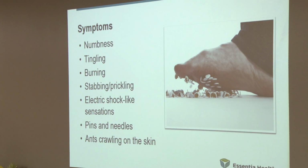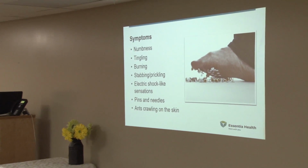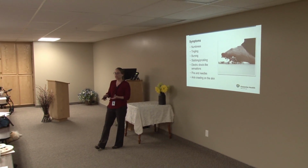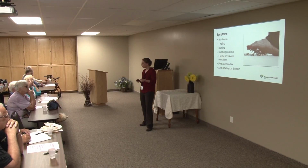Most people with neuropathy, especially diabetes-related neuropathy, seem to have these symptoms worse at bedtime. They say, I'm good during the day, I'm walking during the day, it's fine, but when I try to go to bed, I can't sleep. It's just like there's pins and needles, and I can't fall asleep. So that's pretty common for people. A lot of times during the day, you are having some of these symptoms, but you're busy walking, you're busy doing your day-to-day things, you're not really paying attention. So when you get ready to go to bed, you actually get a chance to sit down and relax. That's when you really feel it a lot of the time too.